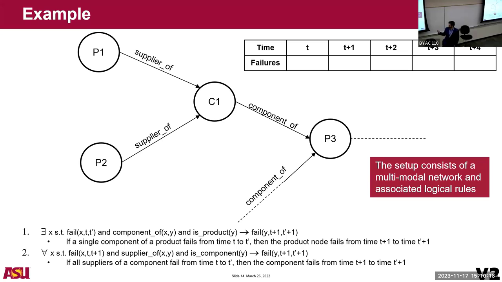To give you a quick example, here's a supply chain use case, very simple supply graph. We have components. So these are components and production. Different production nodes may be representing companies. They're supplying something for a component. And we have two logical rules for those of you who like first order logic. I wrote it down in that. But basically they're saying if a single component of a product fails from time T to T prime, then the product node also fails at the next time unit. And if all suppliers for a component fail, then the component fails from time T plus one to time T prime plus one.